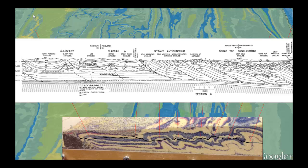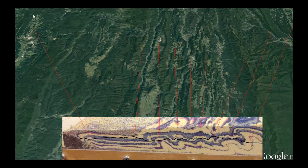So to bring this full circle, we'll get rid of the cross-section in the geology overlay and just look at the raw topography again, and hopefully now you have a better sense of what is going on structurally to control the outcrop patterns within this area. Of course, the very closely spaced and lower elevation ridges, or at least lower topographic relief ridges, around Franklin, West Virginia are associated with the very close and sort of small-scale buckling of the Silurian and Devonian rocks. That produces a bunch of really small folds. Erosion has etched those small folds out, and you get a bunch of closely spaced small ridges as a result.